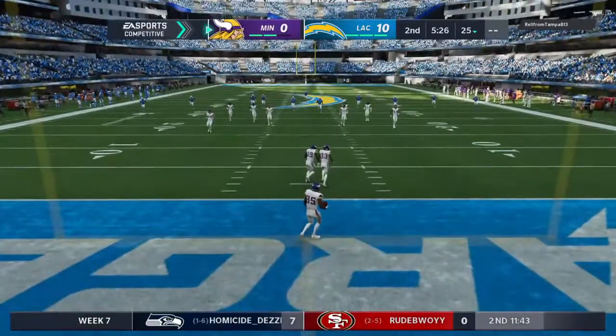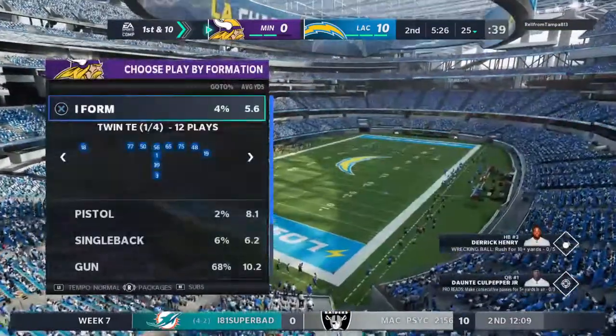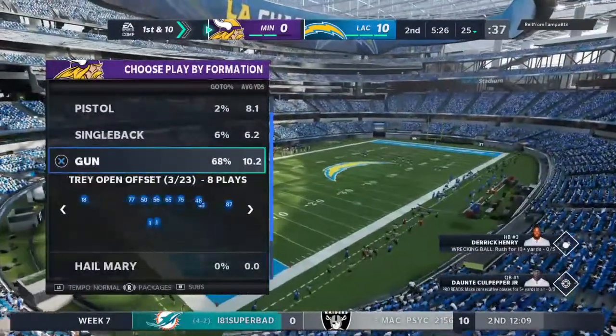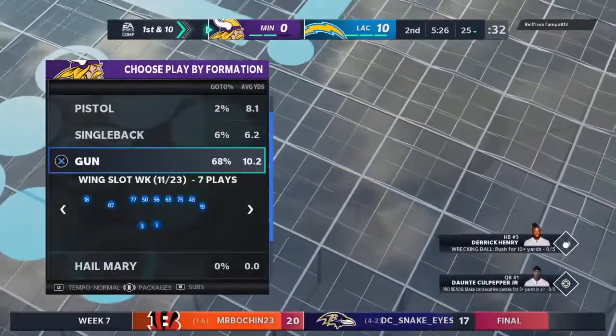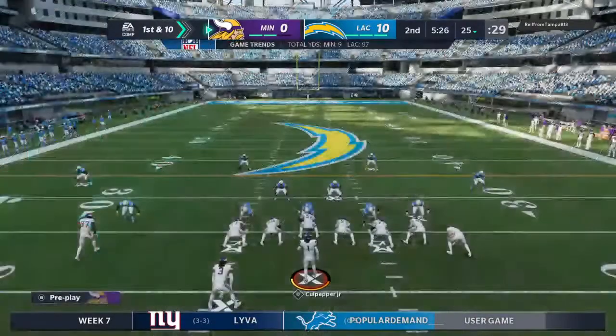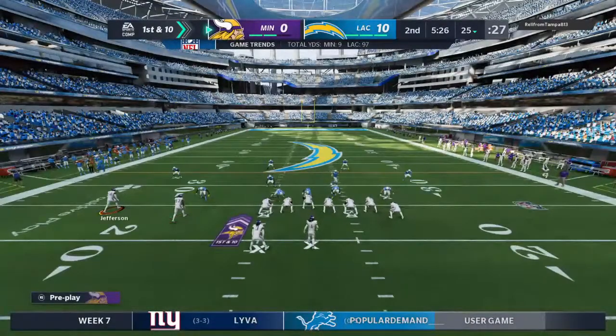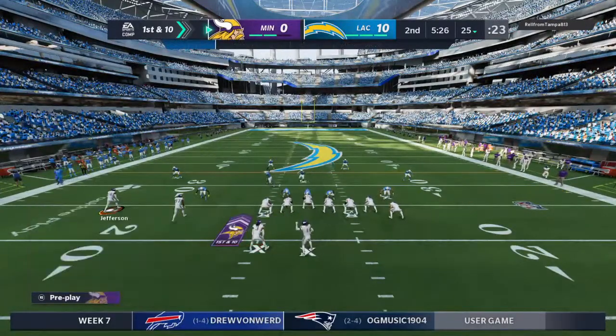And no return on this one as the fair catch is signaled for and taken. The Vikings take over 1st and 10 at their own 25-yard line. Here are the Vikings now to start their next drive. It's been an awfully slow start for them. This is their 3rd possession. They don't have a first down yet.